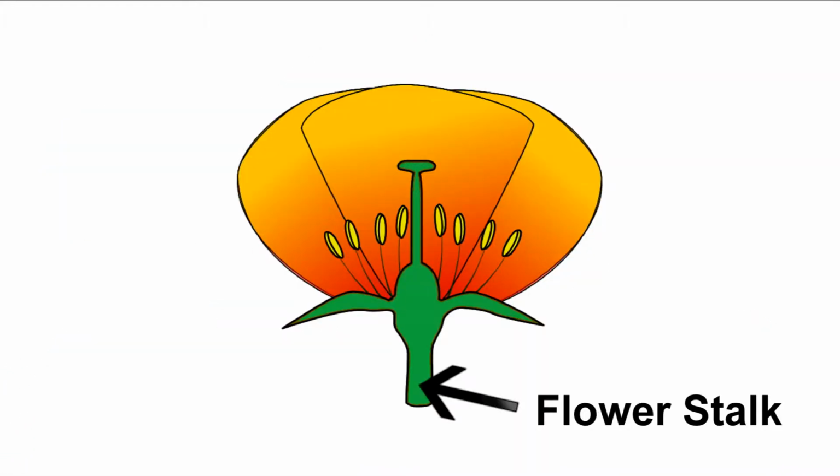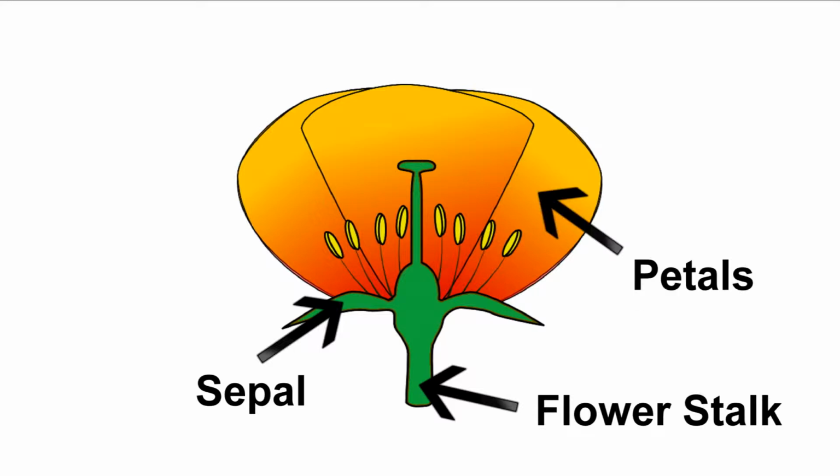Flower stalk. This acts as a base for the 4 sets of floral leaves. Sepals. Green in color and protects the flower bud. Sepals usually disappear after pollination. Petals. These are usually brightly colored, also produce nectar, a sugary solution from small glands. The flower contains both male and female gametes. Flowering plants have both male and female structures.